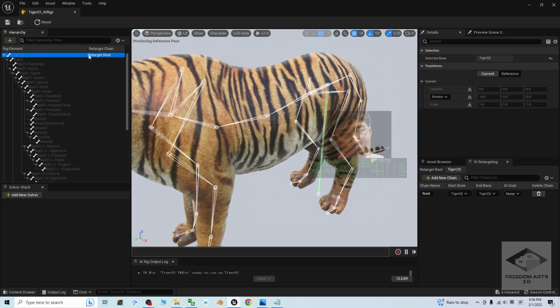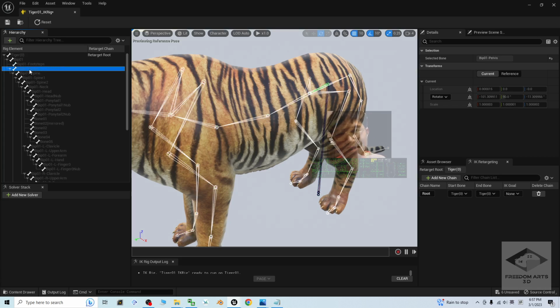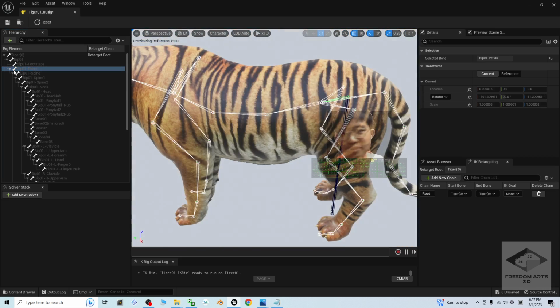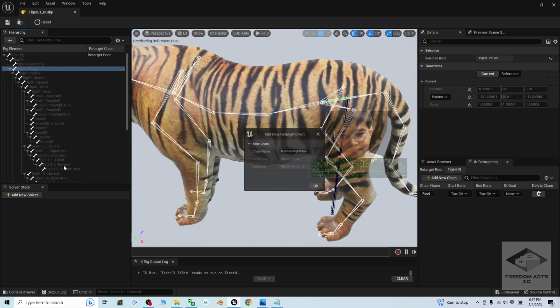Next, what you are going to choose is the hip bone. You can see the first bone is the root bone. Then the second one, it is not a hip bone. It is another reverse bone. We don't choose this. Then look at this. Not this. Then go to the next, it is the pelvis. Yes, we need this. That means the second bone that connected to the root bones should be the pelvis. Just right click the pelvis and then create a new retarget chain.